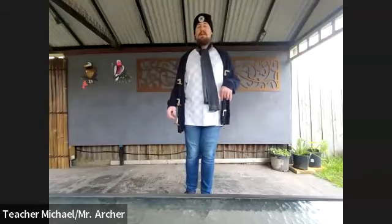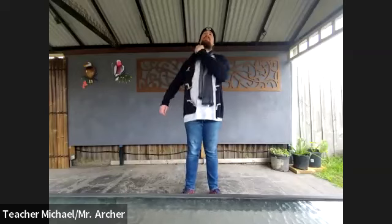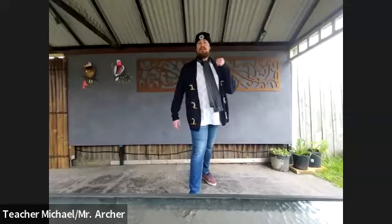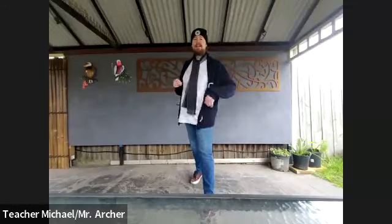Now, these next two basics that we're going to learn are quite similar, but they're very different. So we need to make sure that when we dance these steps, we do them differently to each other. The first one is just called the back basic. Both feet are just going to step backwards. So we get back and together on the left, back and together on the right. Because these steps are used for very different things, it's important to notice that when I do my back basic, you see the straight line, you can still see my leg as it stepped backwards. It's just gone straight back together, straight back together.